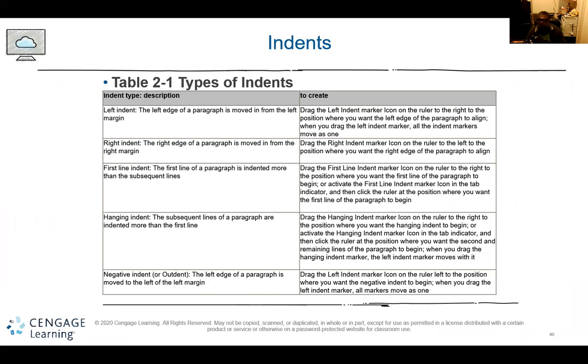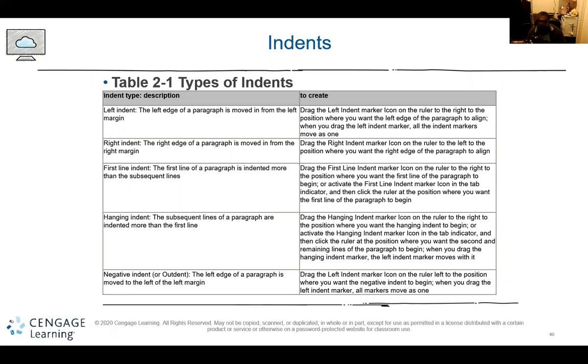Here is a table of indents and the types of things that you can do and how to create them. Left indent, the left edge of the paragraph is moved to the left margin. Right indent, same thing, the right edge of the paragraph is moved in from the right margin. First line indent, the first line of the paragraph is indented more than the subsequent lines.